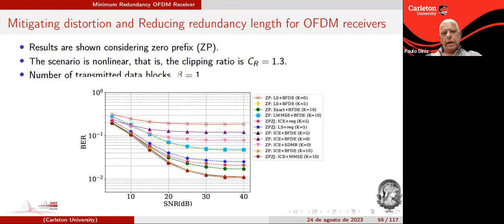There is no nonlinearity here. Here is the case where there are nonlinearities, and of course, because of the PAPR, which is the only nonlinearity that I put here, as you see, the distance between the classical solution and the one network and two network solutions is large. They improve the bit error rate a little bit, or actually quite a lot in this case, when I have no redundancy. And this is the case where I have some redundancy, okay? And if I don't need redundancy, even in that situation, the two networks will give me the same quality of performance.